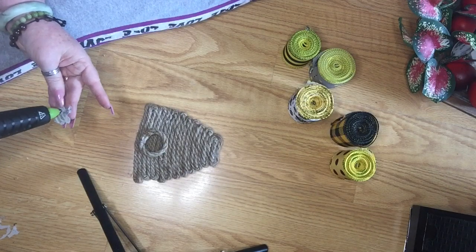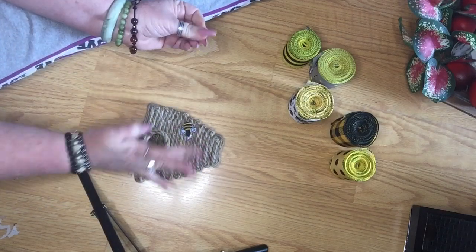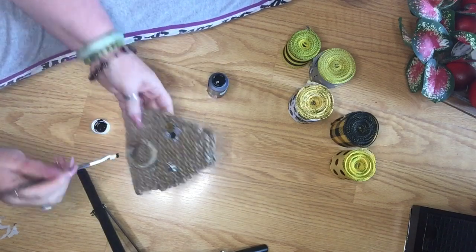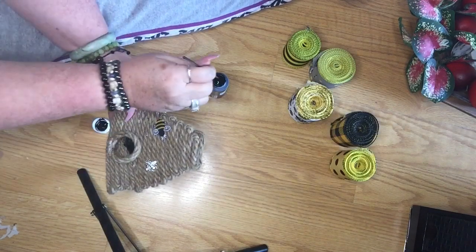I take some little bees and I just glue them around on the beehive. I take the Apple Barrel black paint that you can pick up at Walmart for like 50 cents or something like that, and just paint the inside of the circle black.